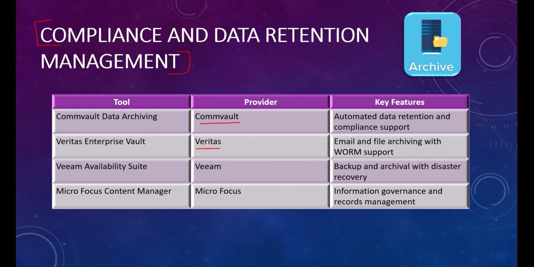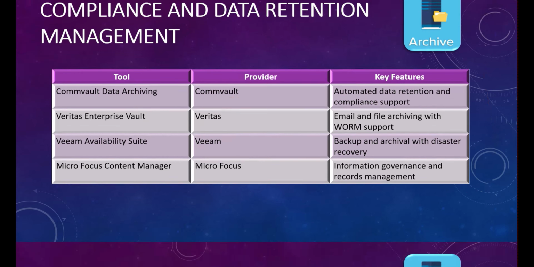There is Veritas, which provides email archival and file archival with WORM support. And you have a tool by VMware, which offers backup and archival with a disaster recovery feature. Then you have Micro Focus, which provides information governance and records management. If you see all of these key features, these tools are designed keeping in mind compliance and data retention management. So if you have such requirements, you can choose any of these tools.